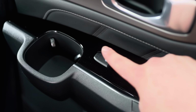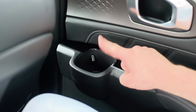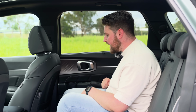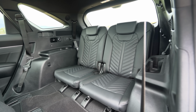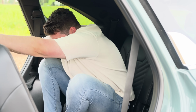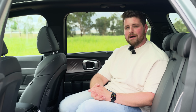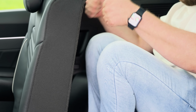Double tint. You've also got heated outboard seats in the GT line. Is it necessary? No. And a cup holder here, which is actually pretty awesome. It's like easy access. And then of course you have a third row. Now, as I said, it's pretty easy to drop the second row. If the seats are all the way back like they are now, then you're not gonna have a great time in the third row, guys. No. But you can pull it forward and then you get actually a decent amount of space.